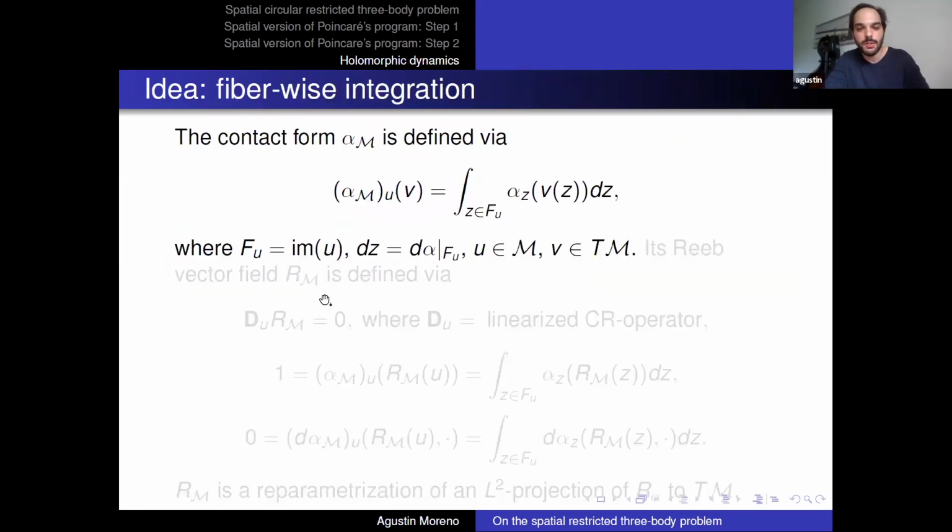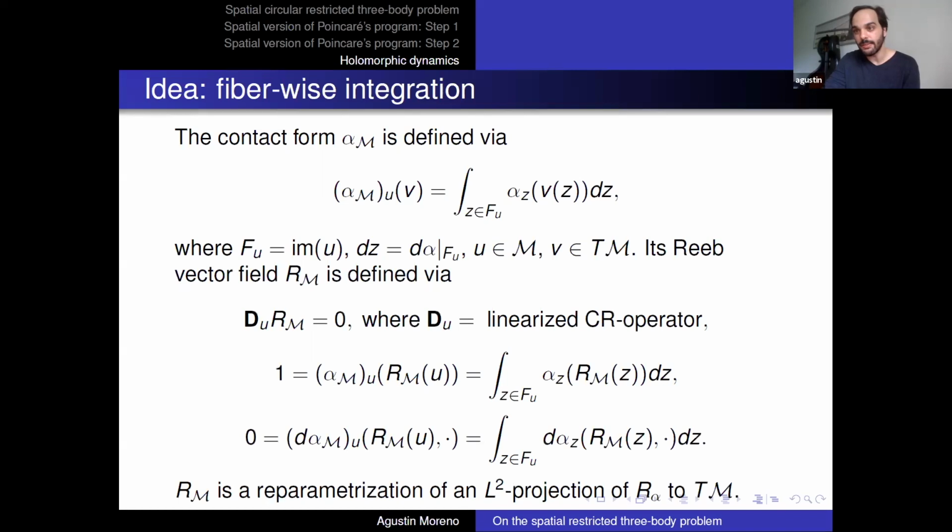So the contact form on the quotient is as follows. You stand on u, which is a holomorphic curve, say, and you look at the tangent vector to the moduli space at that point, which is a vector field along the curve satisfying some linearized Cauchy-Riemann equation. Then I look at the derivative of alpha restricted to the image of the curve, which is a symplectic form or an area form on each element in the moduli space. And all I'm doing is integrating my original alpha along the curve with respect to this area form. This is a one-form on the moduli space, and the claim is that it's actually a contact form, which is non-trivial, but it follows because I understand precisely what my foliation is.